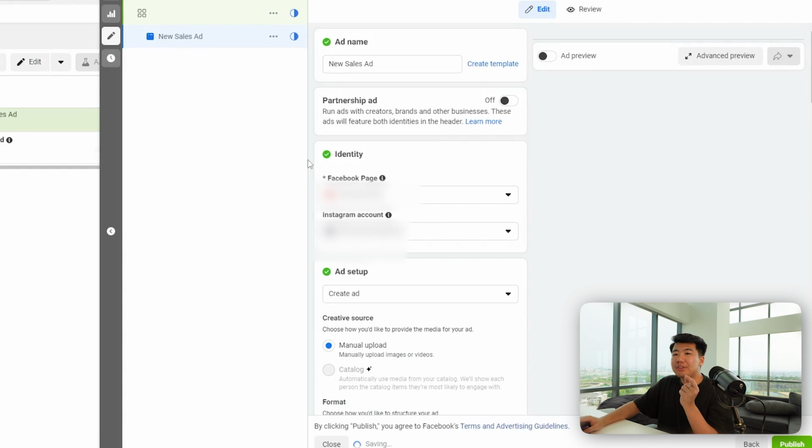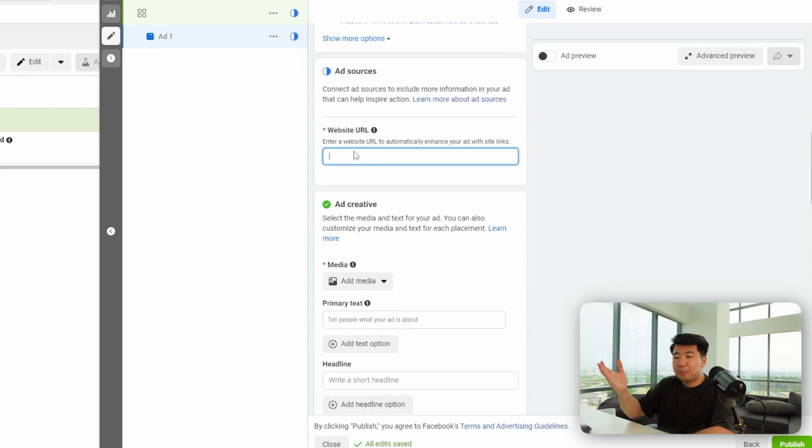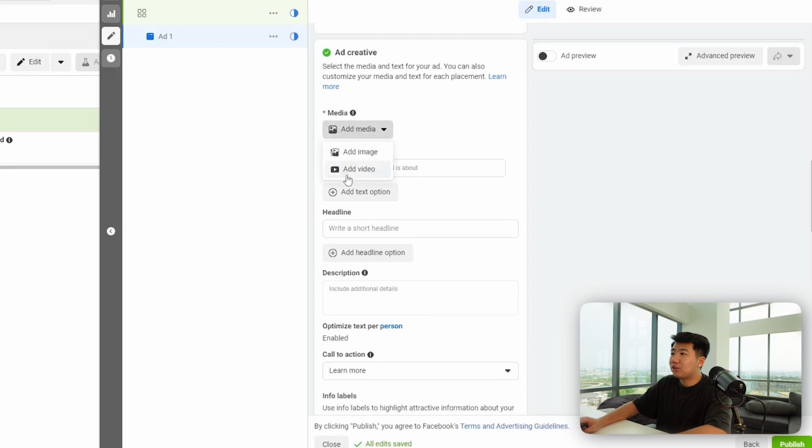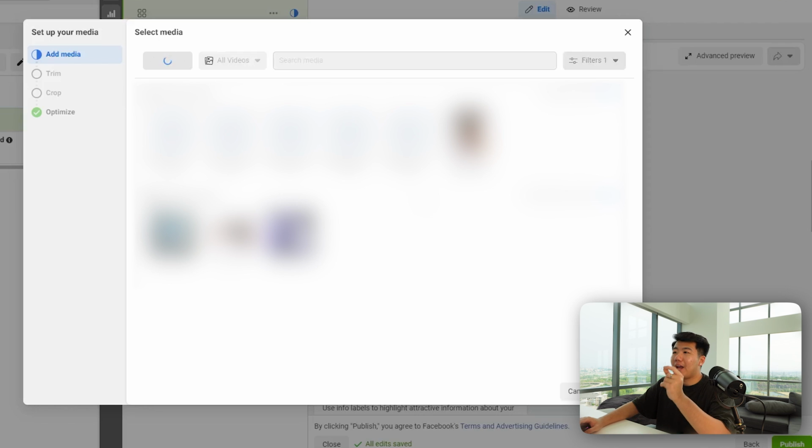Go to the next. And now we're setting up our ad level. You wanna go ahead and just change this to ad 1. And then you wanna go ahead and scroll down. The website URL, make sure to put your website here, specifically going to be your product page, but we don't have one right now, so we'll just leave it blank, but you want to put your product URL here. And then going here, you want to go ahead and add a video. And then you want to go ahead and click upload right here. And then just start uploading every single creative that you have downloaded. For mine, I have 5 creatives from Bands Off Ads. So I am putting it over here.